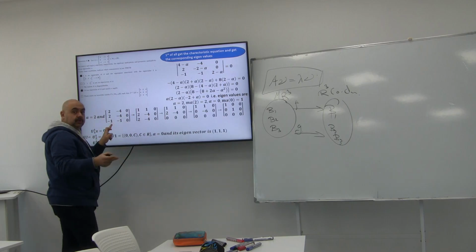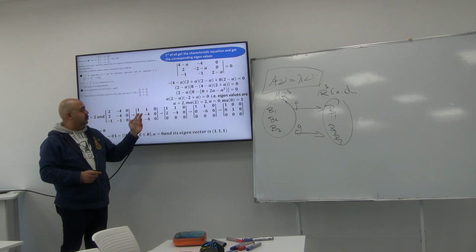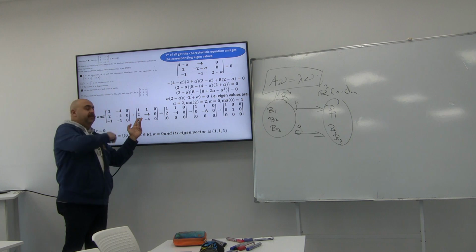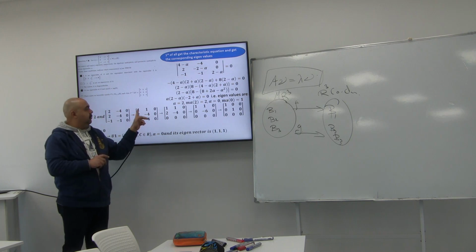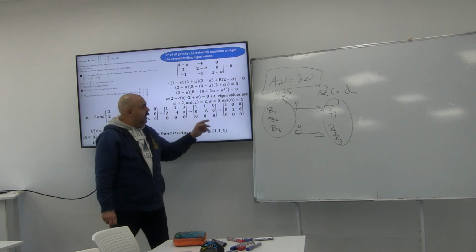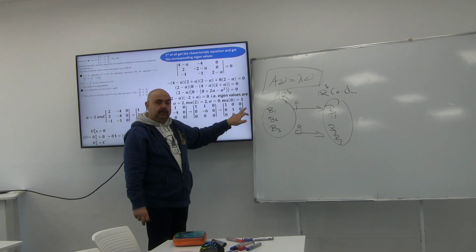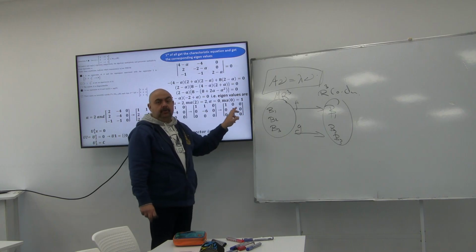I need to put it in reduced echelon form, or as close to it as possible. I will swap the third row and the first row, and multiply the third row by a positive, so it's going to be 1, 1, 0. These are the two rows developed from this replacement. Then I will multiply by -2 and add to the second row and to the third row. We reach this form. So finally, it means that the first component is equal to 0, the second component is equal to 0, but the last component is equal to a constant.